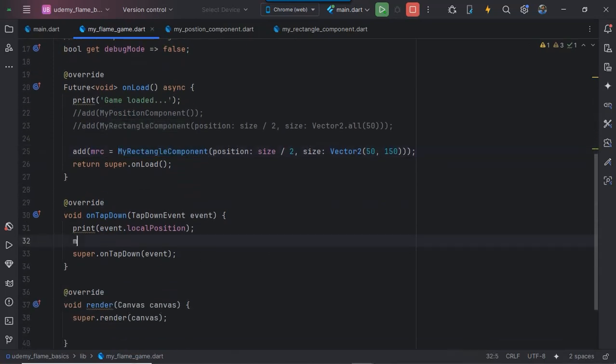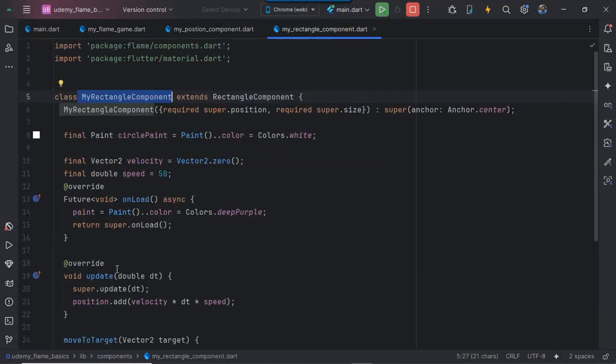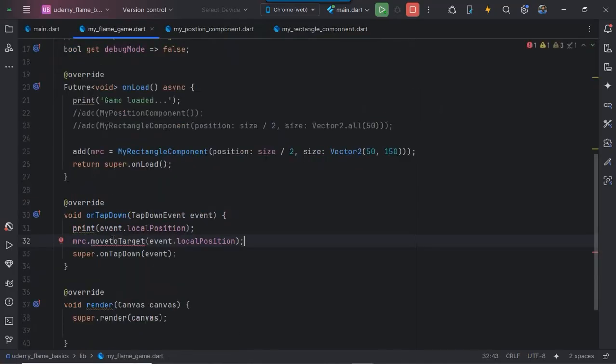So we can call MRC.moveToTarget, and we can simply pass event.localPosition. And what's the problem? Maybe I have misspelled. The method name would be moveToTarget, so the T will be capitalized. So let's say this one.